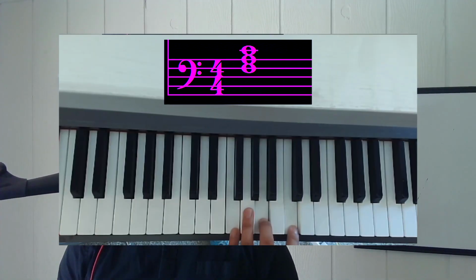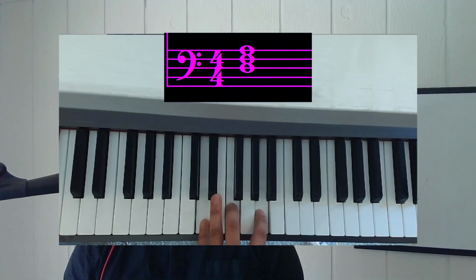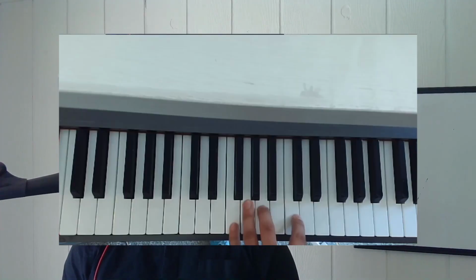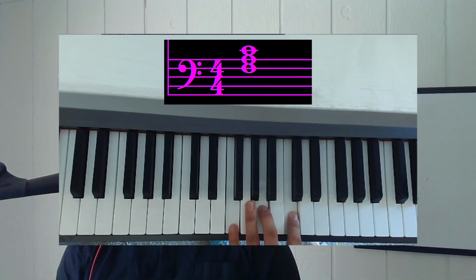So if I were to go from F major to D minor, F major and D minor share a lot of notes. If I play them just in the original root position, they share these two notes. So, meaning I can just move the note that's not shared up to where it would be in D minor. Bam. F major to D minor. You want everything to be horizontally rather than vertically.